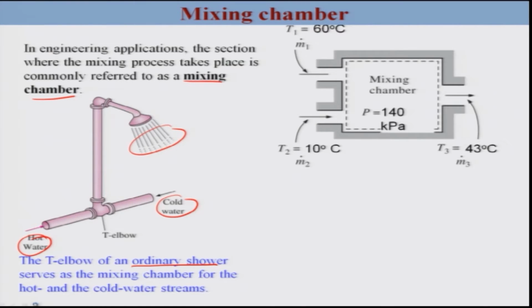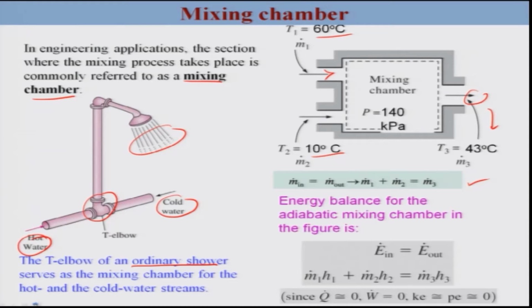Okay, so you can put this in a schematic form. This is a simple mixing chamber. Here the mixing chamber could be at this elbow, but here we can represent it in this form. So these are your two inlet fluids, one at 60 degrees Celsius and one at 10 degrees Celsius, mixing at a certain pressure, and the outlet stream has a specific temperature. Based on simple mass balance, you can clearly show that M1 plus M2 is equal to M3, considering this to be a steady flow device. You can also come up with the energy balance here.